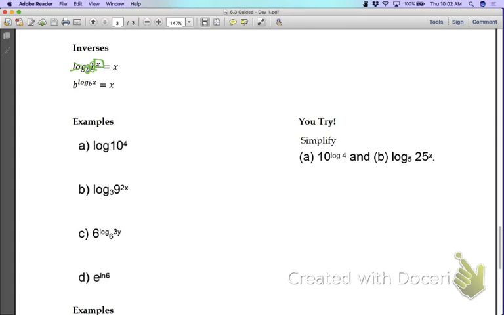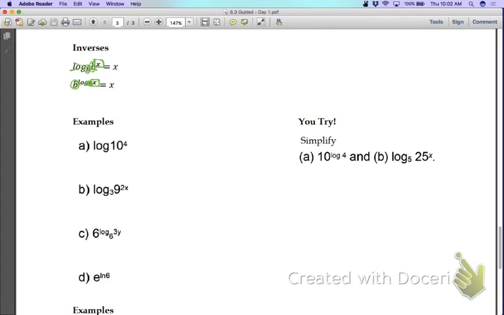The same goes if you start as an exponent and it's taken to a power that is a log. If your bases are the same, everything cancels and it's just equal to whatever your letter or number is. Everything's going to cancel, but your bases have to be the same. The base of your exponent and the base of your log have to be the same value.